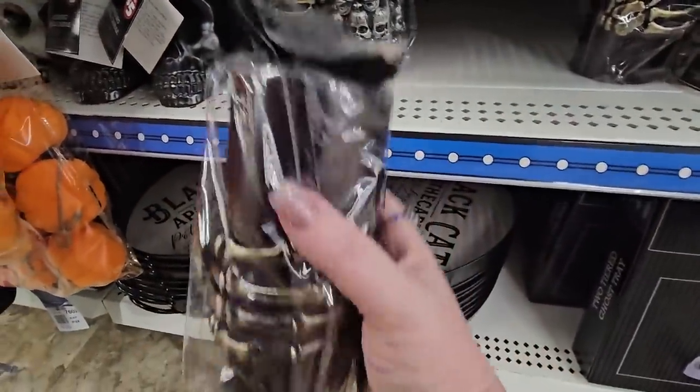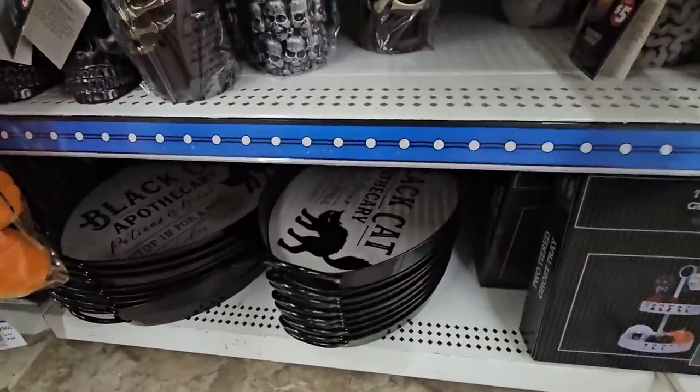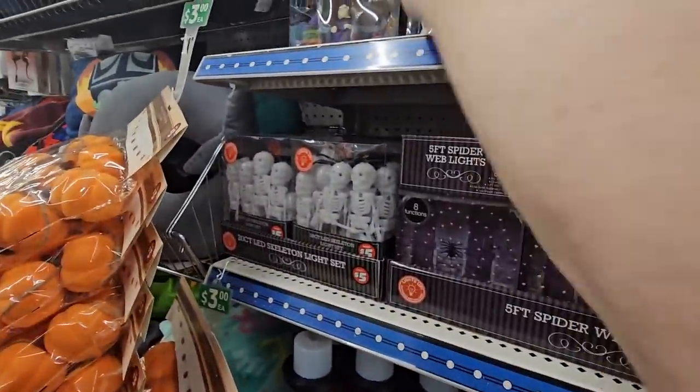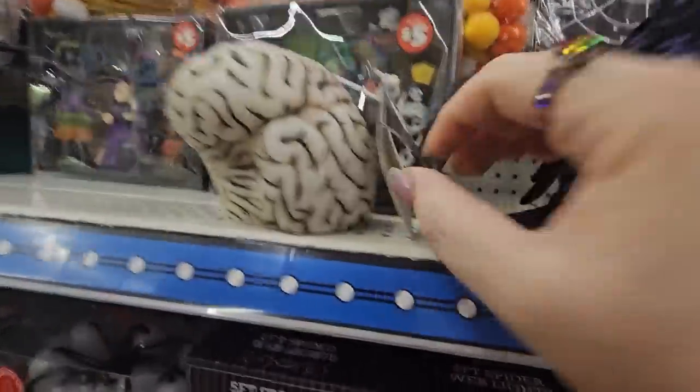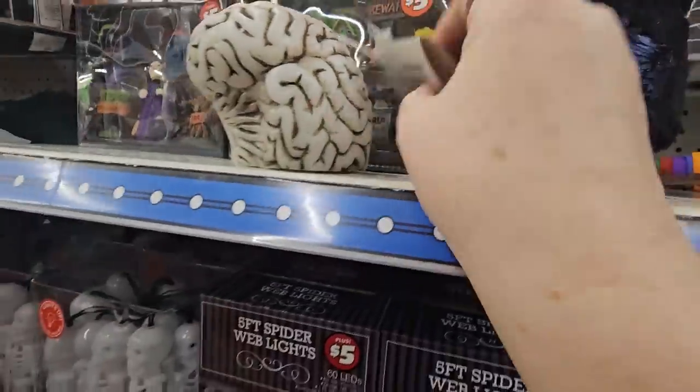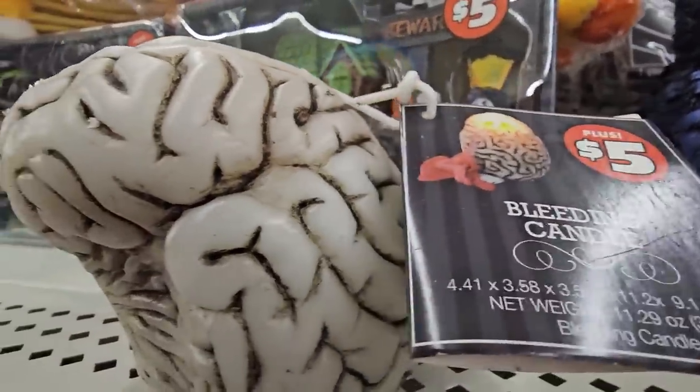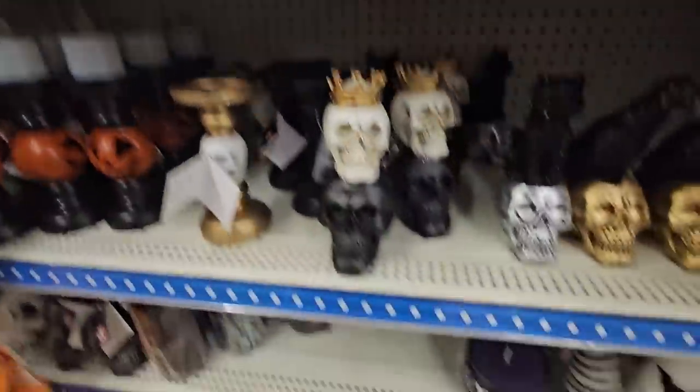And there's more of those. Oh, here we go. Here's a brain. Ew. Okay, it feels funky, it feels weird. Whoa, don't fall over, Mr. Owl. It's $5, and again, it's a bleeding candle, so it looks like a brain.